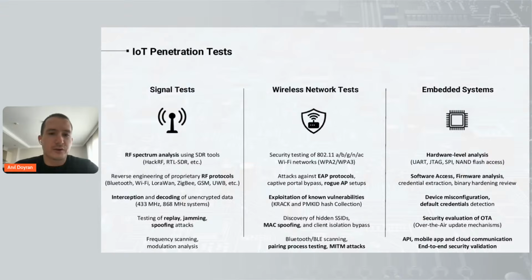When we look at IoT penetration testing, it is very different from classical IT pen testing, because IoT penetration testing requires some embedded knowledge, some RF signal knowledge, and low-level protocols. It requires hardware-level analysis. We might get firmware access and credential extraction. It requires specific knowledge in the IoT domain. That's why we have a red team specifically focusing on IoT products.